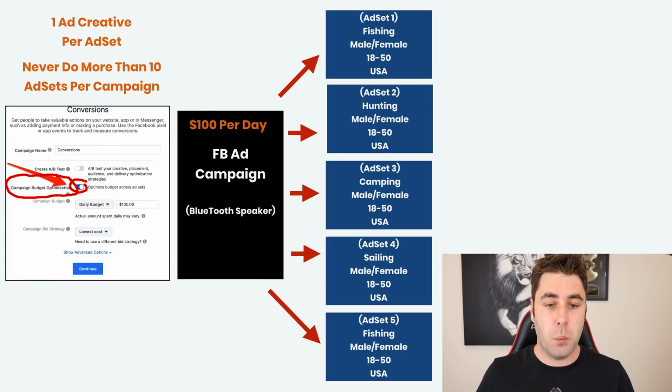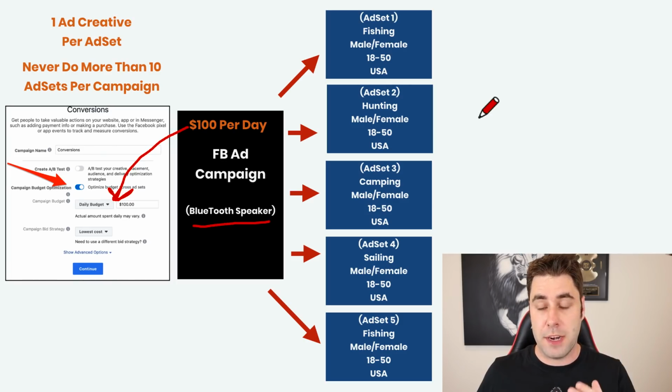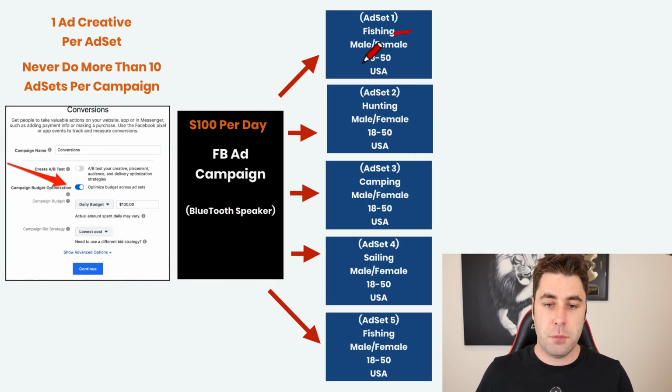Now let's pretend, guys, that we are selling a Bluetooth speaker. We're going to set our budget per day to $100. That's going to allocate about $20 per ad set if we were running evenly. This is how I've been doing my testing. I start these campaigns, and the first thing I test is the interest. So if I'm going to sell a Bluetooth speaker, I test fishing, hunting, camping, sailing, and, I made a mistake, but let's pretend that's another thing, I don't know, running, right?